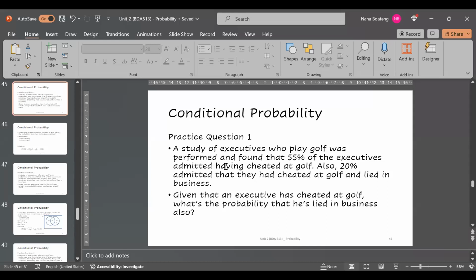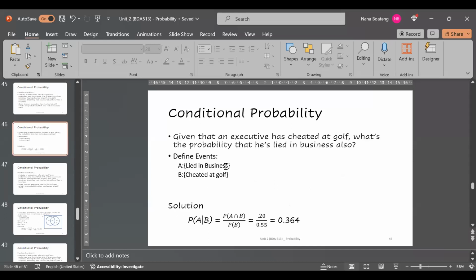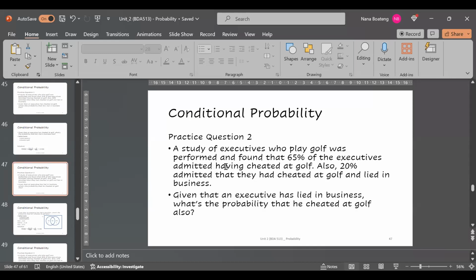Yes, Michael. Yes. With this question, I tried some approach, but I don't know whether it's right. Even though you're saying that the question is wrong, I did it. You see, the probability when you draw the Venn diagram. Let me go to the question. So he said the executive admitted he cheated. So the cheated will be 65%, and then the intersection will be 20%. But we're not given the lied. And then we know that the total probability should be 1.